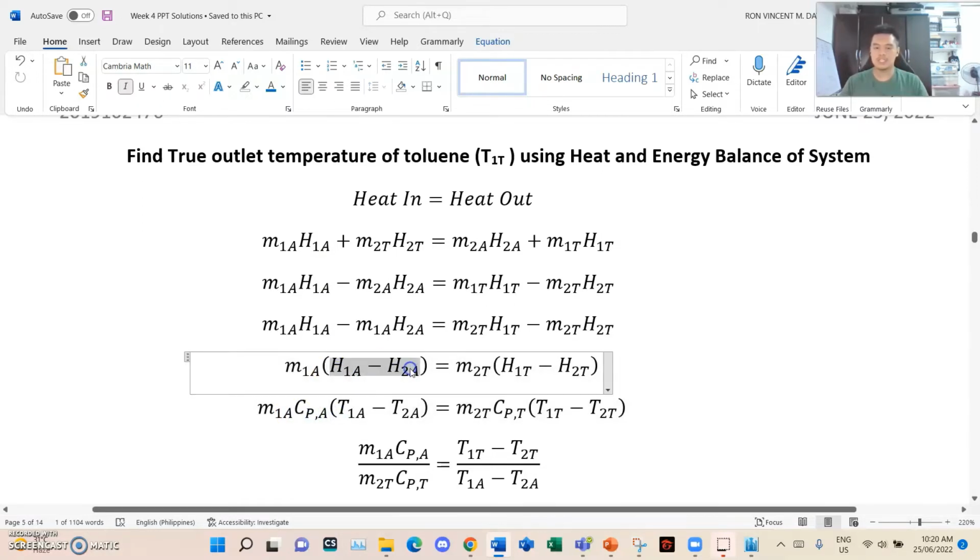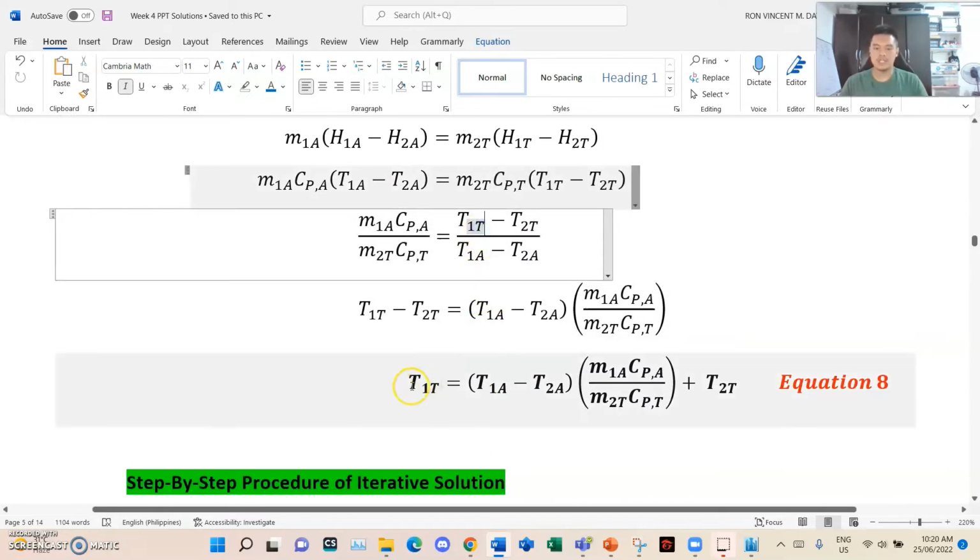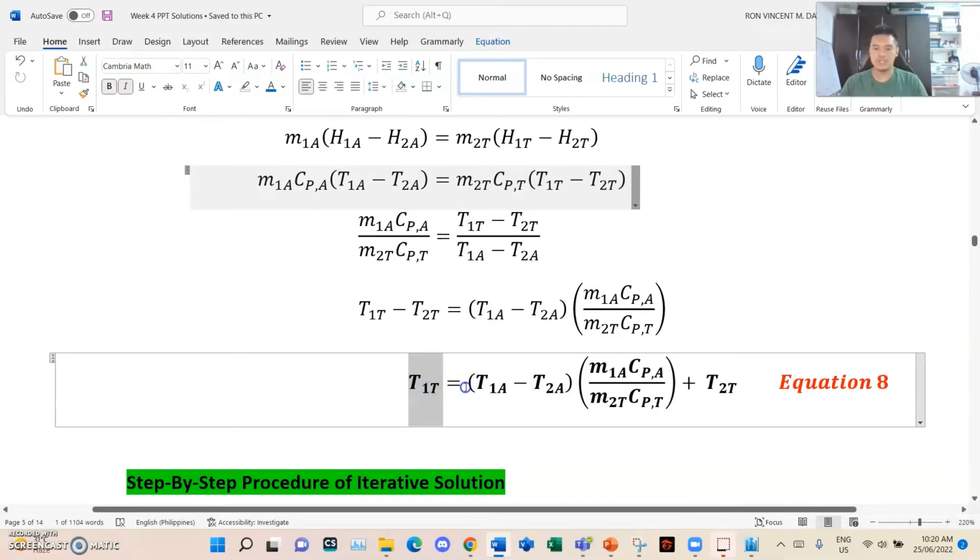That's an assumption we would use, a simplified assumption to be able to truly quantify the system itself and simplify also. So if we assume that the change in enthalpy is equal to Cp, or heat capacity of the system, times delta T, or change in temperature, hence why this is their form. Then doing some algebra, isolating T1T, which is the one we guessed earlier, this is our final equation.